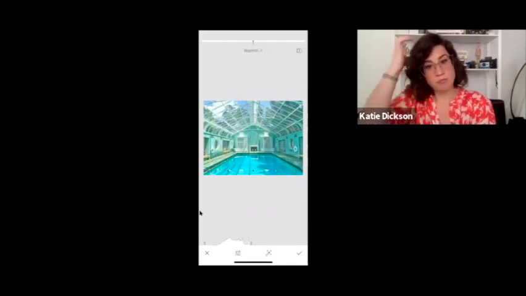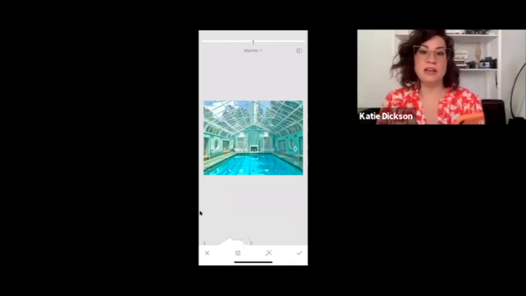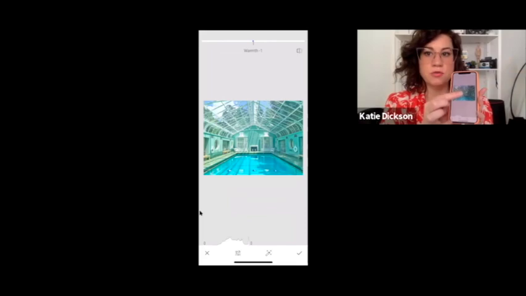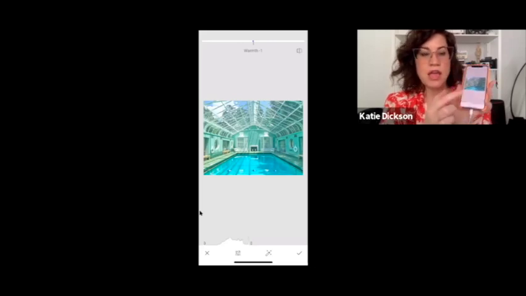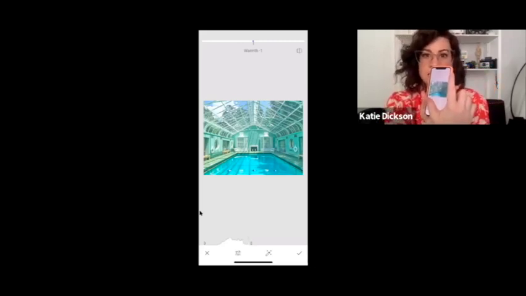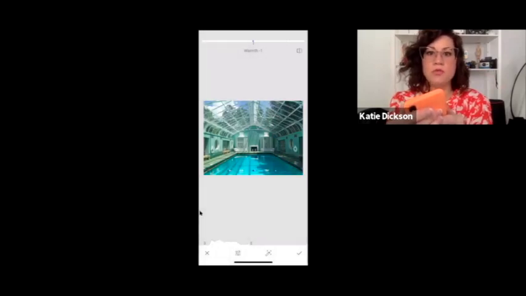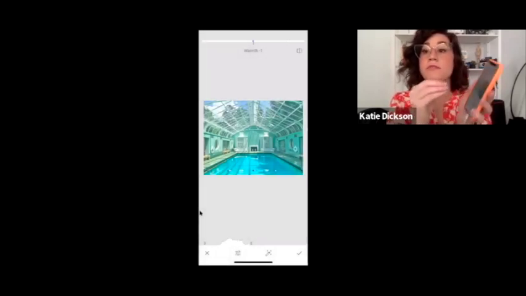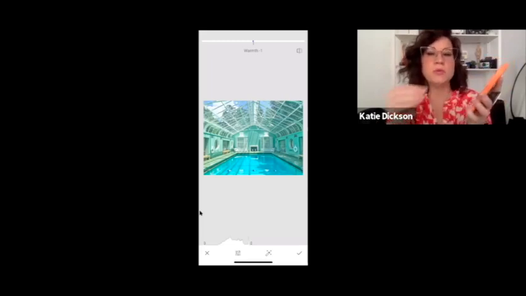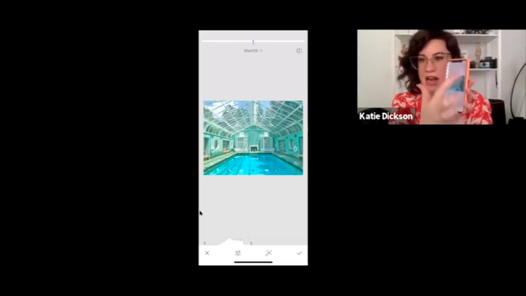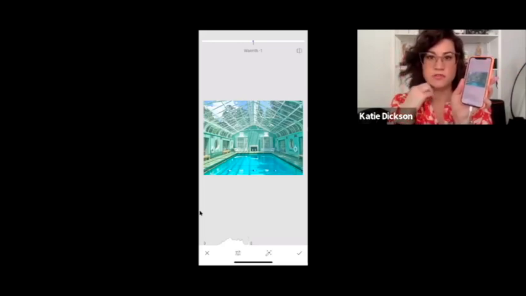To see a before and after of what you've done in your edits, lay your finger over the photo and hold it there. As long as you're holding on to it, it will show you the before, and when you let go, it'll show you the after. Also, this little icon in the top left-hand corner of your screen, with the solid half and the dotted half, if you click on that, will show you the before and after of the tool that you're in. As we keep going using different tools, that icon will show you the specific before and after for that tool.